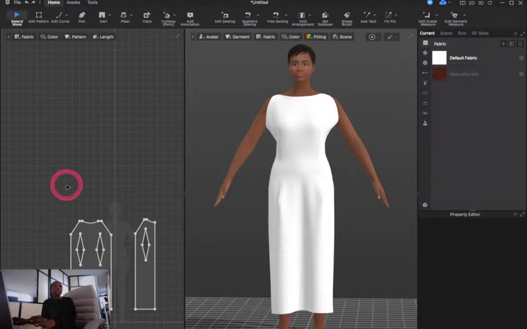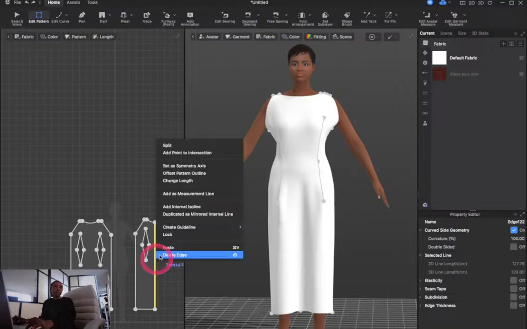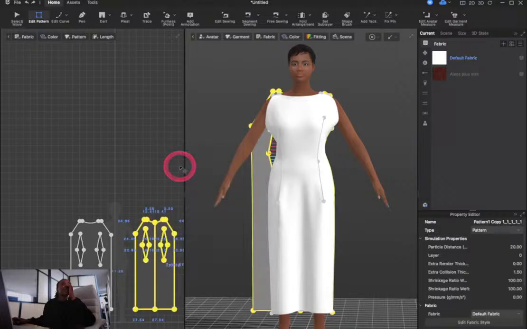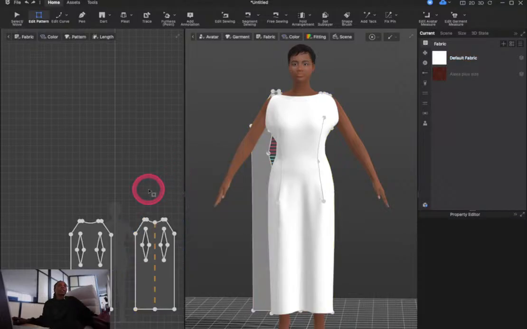So if that makes sense, then I'm going to unfold this part. Duplicated, set as axis. So yes, here is different. You say set as axis.